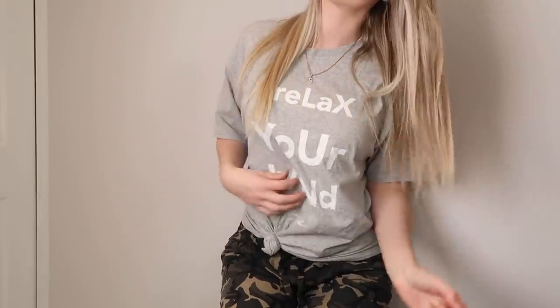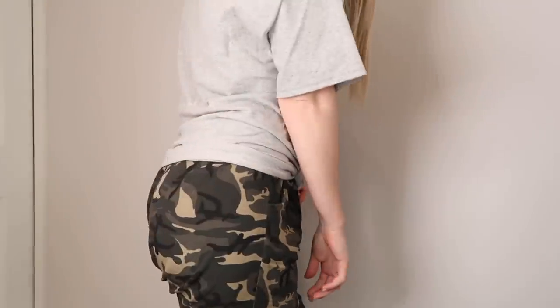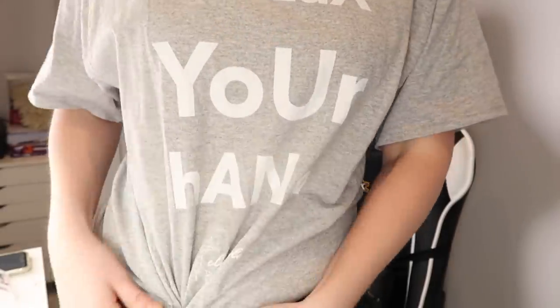I got a large, which means it's baggy. I like baggy shirts on myself. I got a large. I'm 5'8", so I'm quite tall. So I like it nice and big, baggy. And then I could tie it in a knot, which is what I did right here.